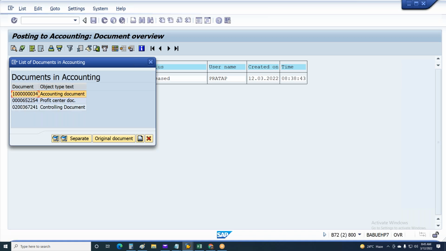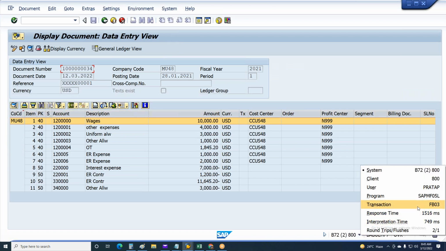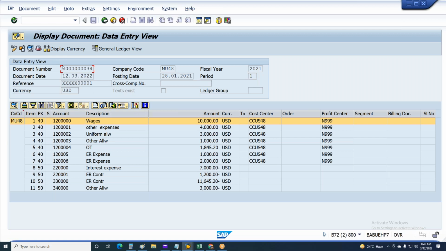This is the transaction code FB03. You can go to FB03. You can see this document number. You can search it based on the document number. You can see every GL code posted.